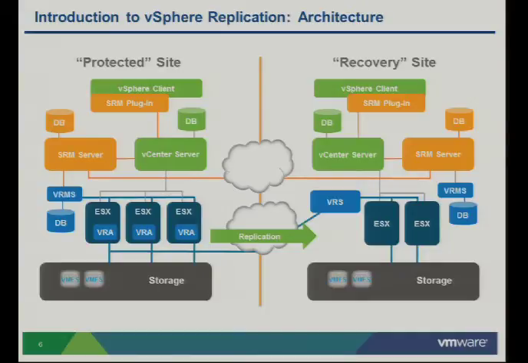But then there is the VRA, which is the agent. It sits within the vSphere kernel itself, and operates at the vmkernel level. It really consists of a couple of components. Picture a filter that is tracking the blocks that are being changed as they're written to disk, and a scheduler that handles determining when it's time to take the pointers to those changed blocks, gather them together in a bundle, and ship them across the wire to the VRS at the remote site, the vSphere Replication Server. So the VRS does nothing other than grab those blocks and write them down to disk using network file copy down to the storage layer.